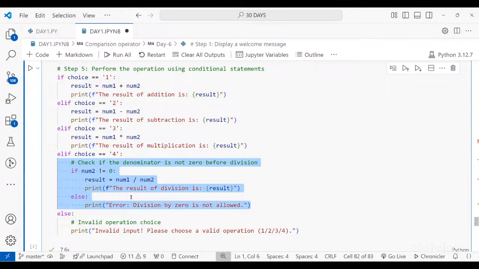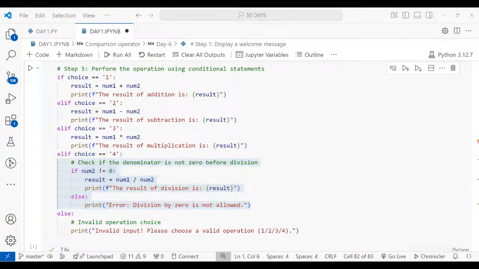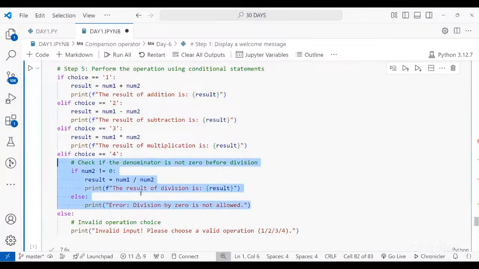Got it? Is this making sense to everyone? Simply, when you want to avoid certain errors and you are aware that at that stage you will get that error, then at that point you have to use these conditional statements to avoid that.